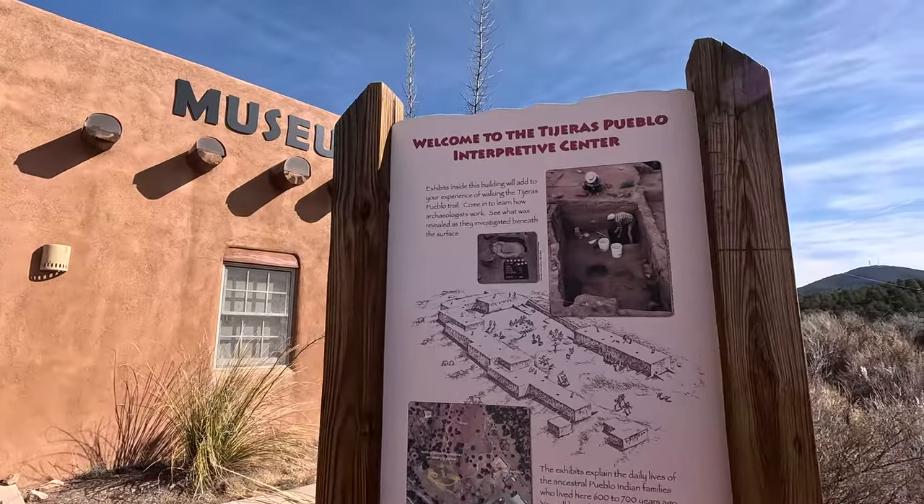To be quite honest, I've been a little bit disappointed here at my visit to the Tijeras Pueblo site. I never knew what to expect — I've never been here before, driven by it a couple of times, but all of the ruins are still buried underground. You can see the outlines of where they were, and I'm sure in the museum it explains the daily life and what it used to look like 700 years ago, but there's not a whole lot to see as of today. That's what you can expect if you visit. Stay tuned for more on the Turquoise Trail — it goes all the way up to Santa Fe.